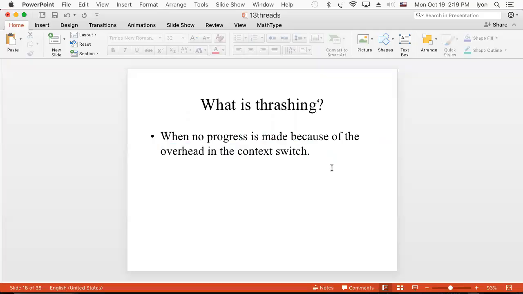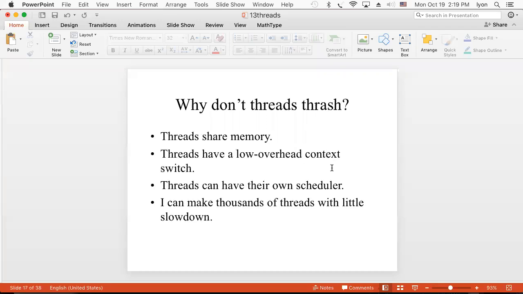And thrashing happens when no progress is made because you spent so much time swapping the memory from the disk into RAM that you didn't have much time to spend on the thread itself. And so then you just swap it back out. And if you had a little LED showing you when the disk was being accessed, it would just be sitting there blinking, and you could even hear it if it was a mechanical drive going tick, tick, tick, thrashing, trying to make progress, but not actually going anywhere.